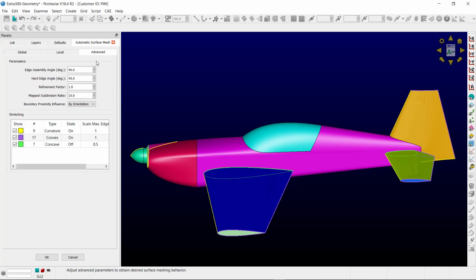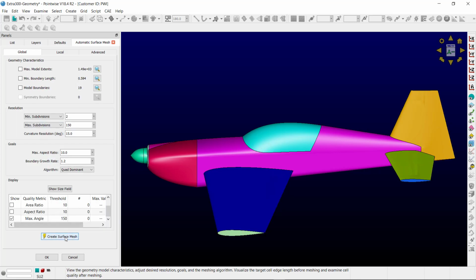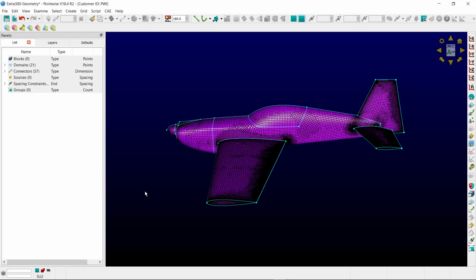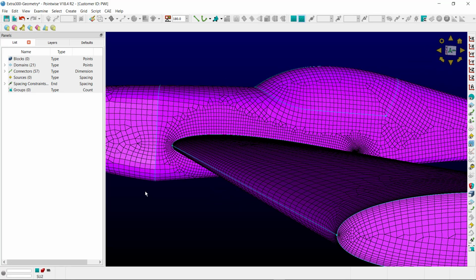When we all agree Pointwise is indeed the right fit, we will begin to formulate a short list of simple goals, as well as the appropriate timeline to achieve those goals. Each goal will be defined in such a way that proves the utility of Pointwise relative to your meshing needs and requirements. Throughout an evaluation, we will schedule weekly calls to review progress, answer any outstanding questions, and ensure we are staying on track to accomplish our predefined goals.